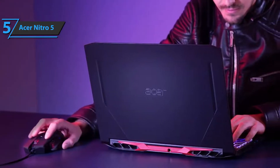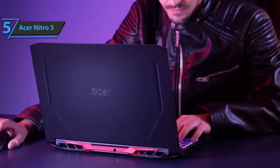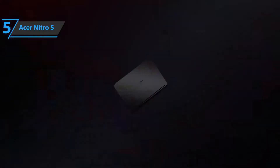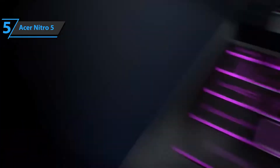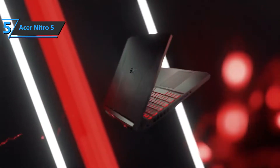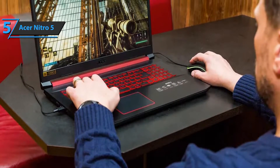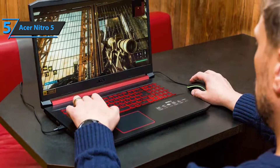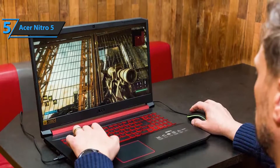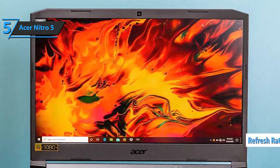The quality of workmanship is at a good level. In terms of connectivity, the device features a Kensington security slot, Gigabit Ethernet port, two USB Type-A ports, a combined headphone and microphone port on the left, as well as one USB Type-C port and an HDMI 2.0 output on the right. The Nitro 5 does not achieve spectacular speeds in the Wi-Fi test but is still fast enough for all usage scenarios. It has a 15.6-inch screen with 1920x1080 resolution and a refresh rate of 144Hz, with very good brightness compared to the competition.